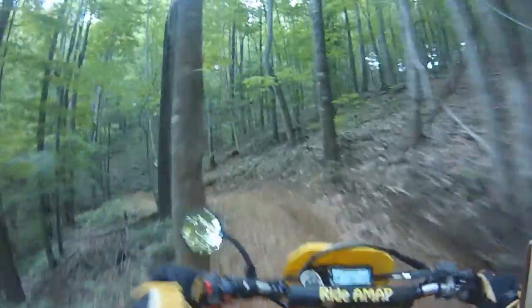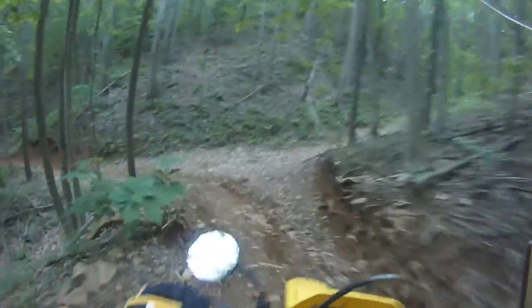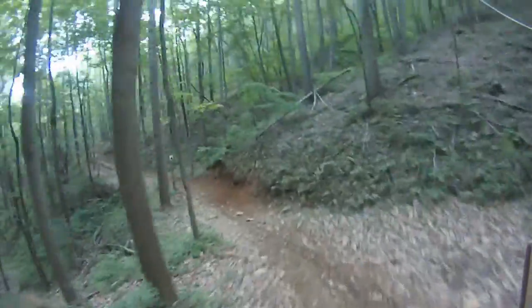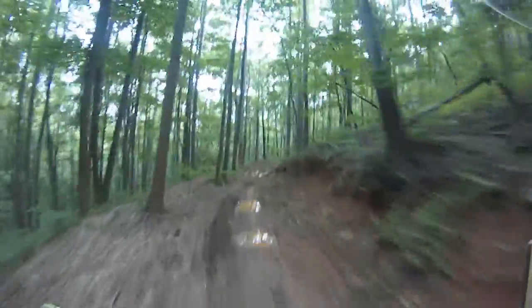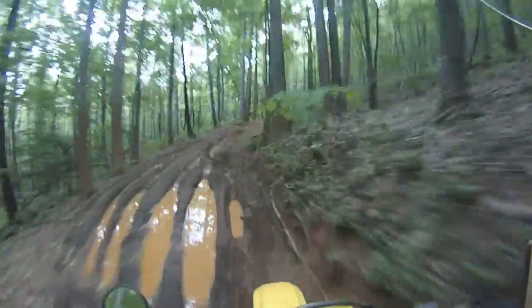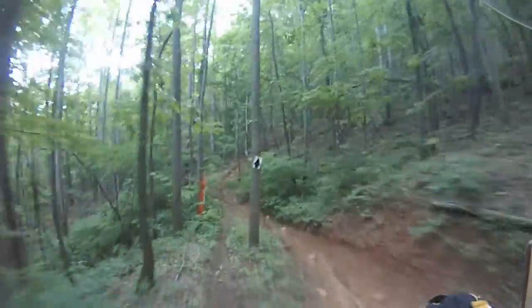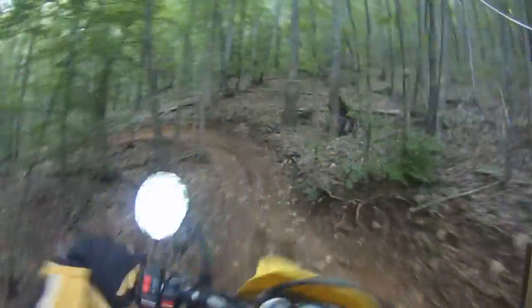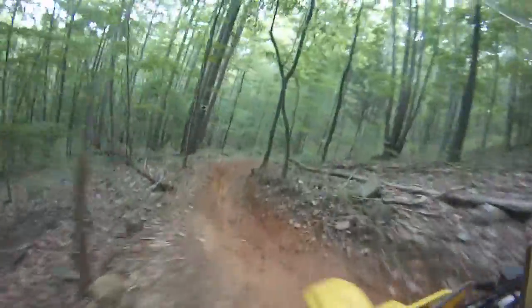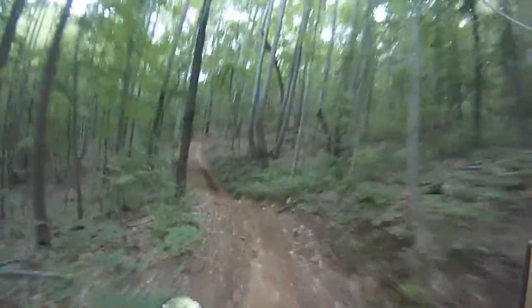She can handle it. So if I change to a 14, would I still have that torquey low end grunt to get up those sections like that? Now, when I changed Brahman, he had a 15 and I changed to a 14. I really liked the 14 for the trails. But after I got better at riding, I found that I could still do the same things with the 15, because he had a lot of horses, you know. He had all kinds of 400 power.